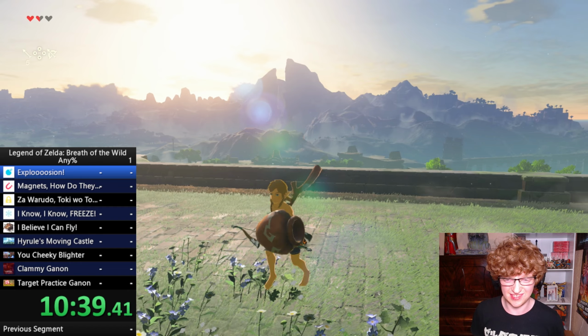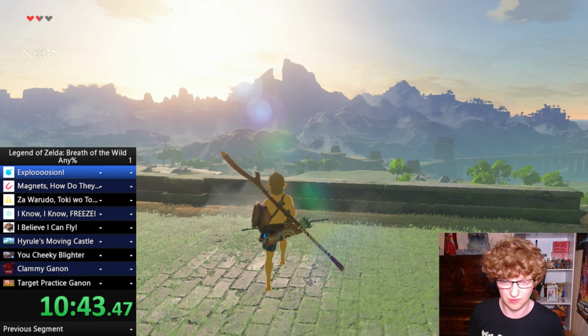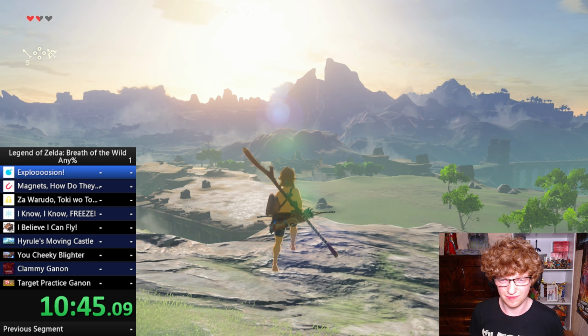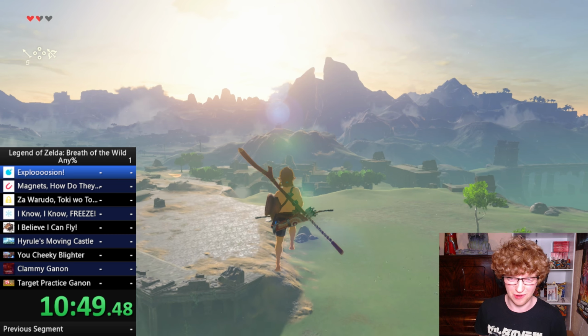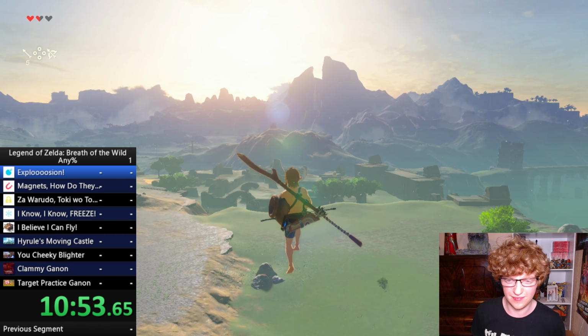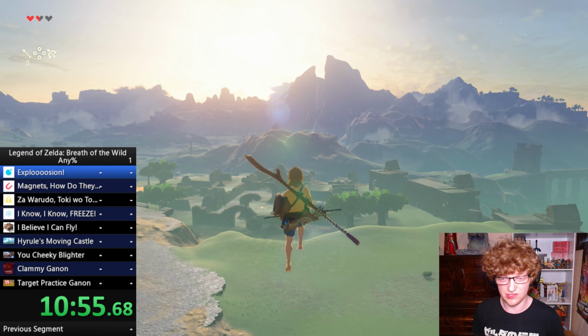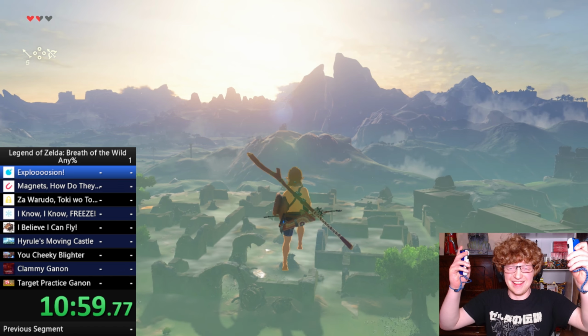You can control the mid-air movement by facing Link away from the direction you want to go, facing the camera in the direction you do want to go, wiggling the stick from left to right to build acceleration, and then redirect the stick forward to send Link in that direction.